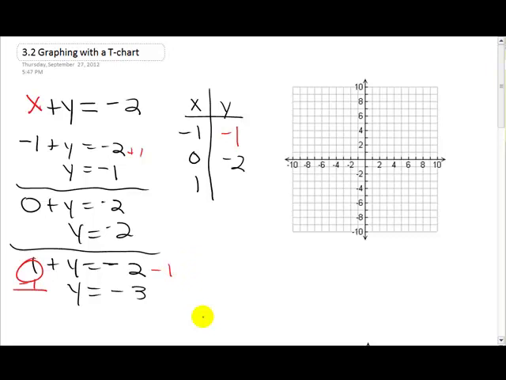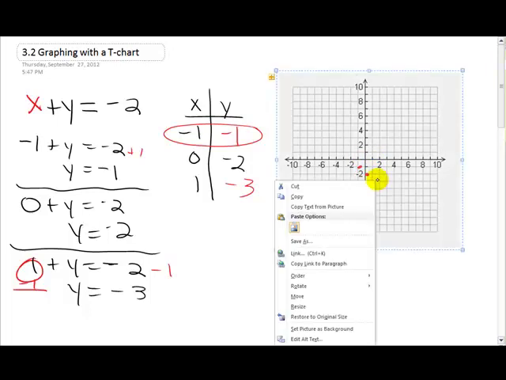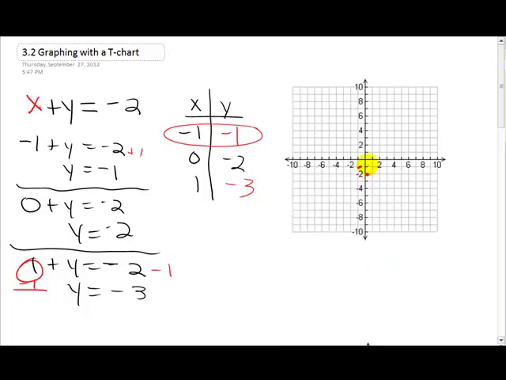Then we have to graph this. And so let me pull up a different color. These are our ordered pairs here. We have -1, -1. So starting at 0, 0, I go -1, -1, and put a dot. Okay, I don't know how this is going to work out on my screen. It's going to be close. Then we've got 0, -2. So we go here. 1, -3.